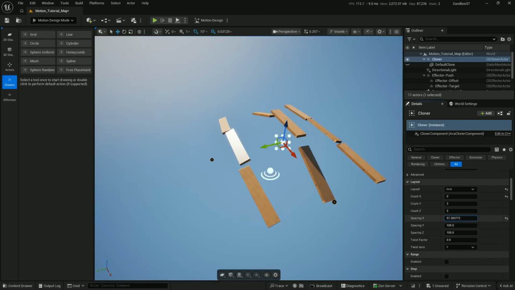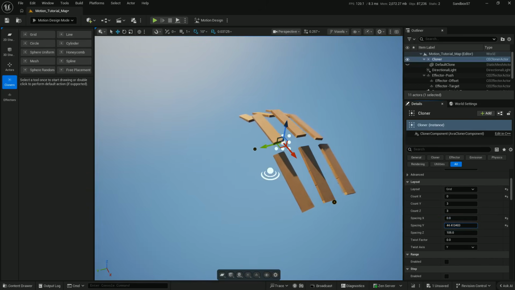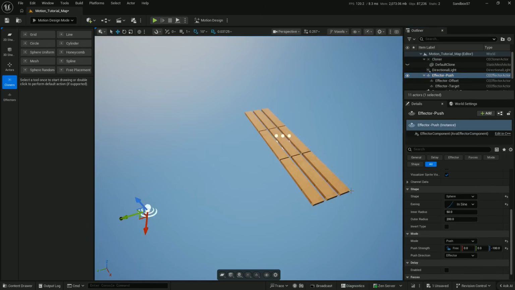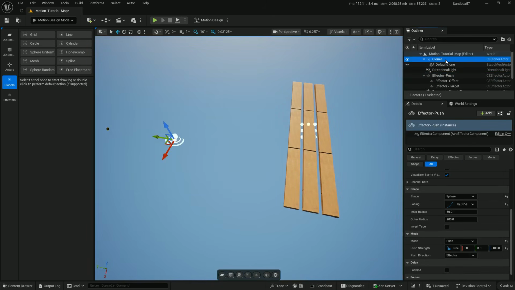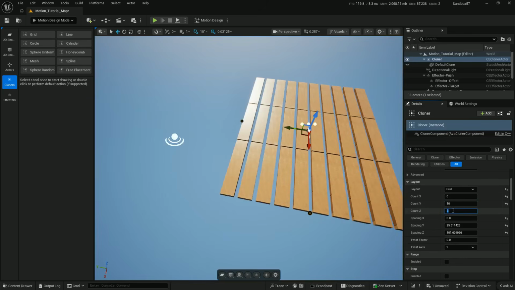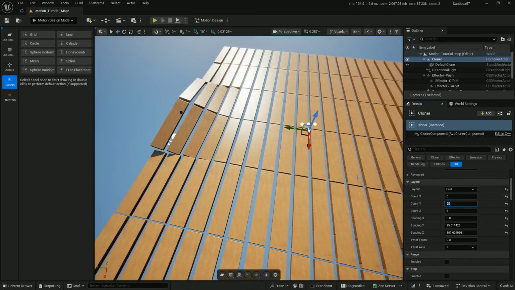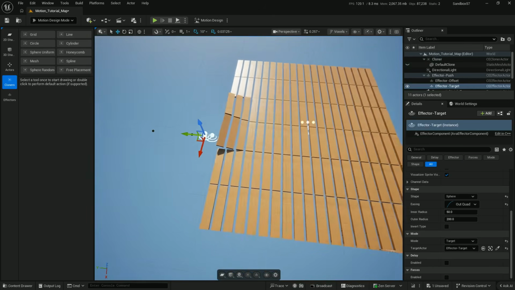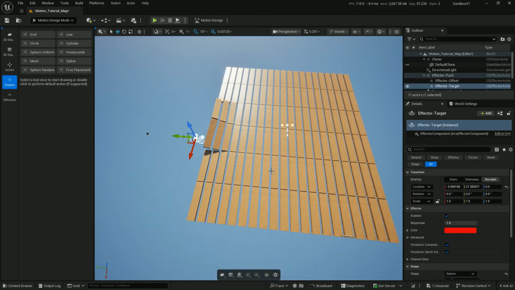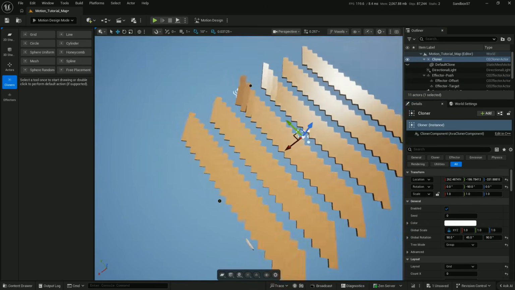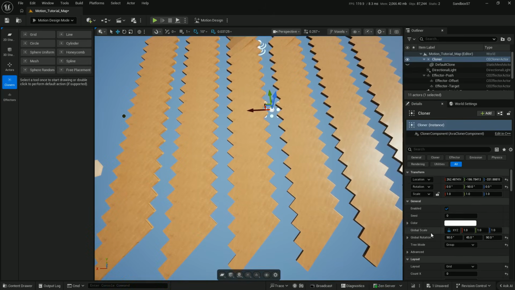And we can set the spacing on down. X spacing is irrelevant. Y spacing we can make a little closer. Z spacing, well, it's hard to see with this effector here. There we go. Back to the cloner. Let's crank it up to, I don't know, 10 by 3. Let's do 20 by 6. So this is just a flat pattern, which isn't what I was looking at. We're going to add a little extra rotation to this, and we can do that back under the cloner. Global rotation 45 degrees one way, and that is more like what I was showing initially.